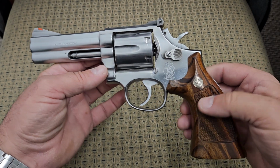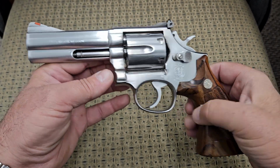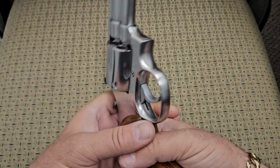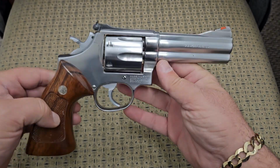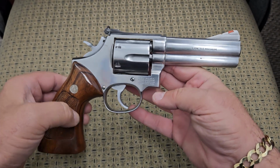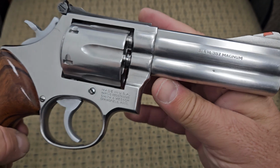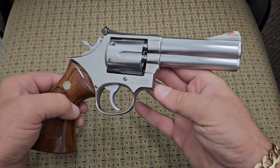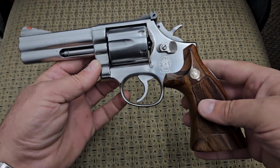I went looking for one, and my father always told me that you always buy stuff when you don't need it. And I've pretty much stuck with that theory for my entire life, except for when it came to this thing. I decided here recently, I'm just going to go out and find one of these things, and I cannot believe the prices that these things command these days. Just out of this world, because I've been around this game a long time, and I remember when these were not that expensive, and now they command a higher price, but whatever, folks, I have it now, and here it is.